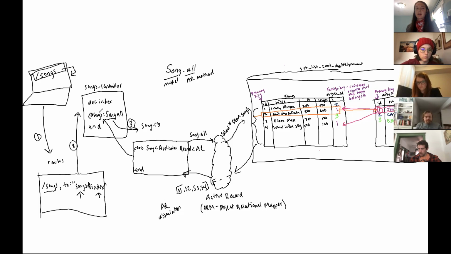So that's why your @songs works like an array of song objects. Active Record, our ORM, takes those calls and translates them into SQL, because that's how we can talk to our database. And whatever we get back from SQL, that raw data gets turned into those objects, and that's what's stored into @songs.